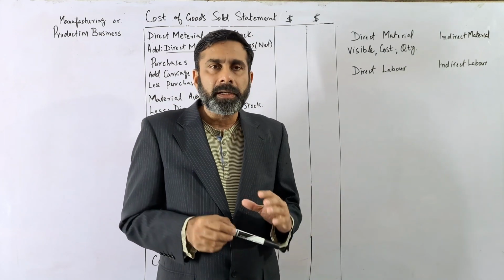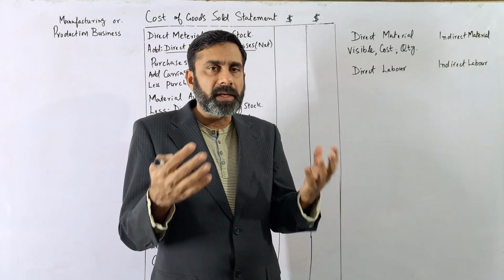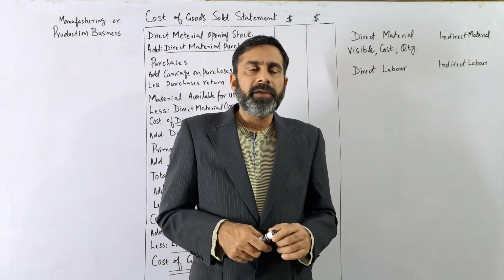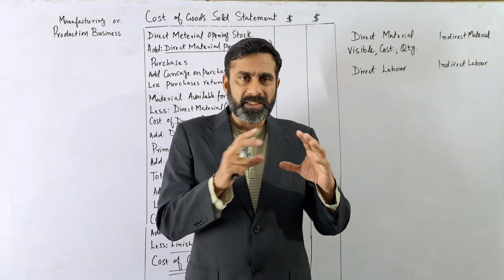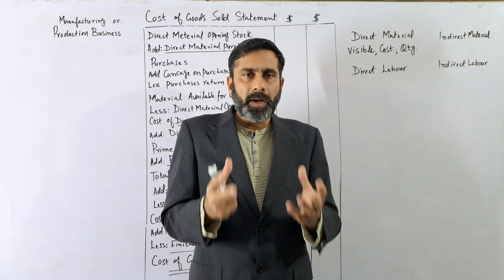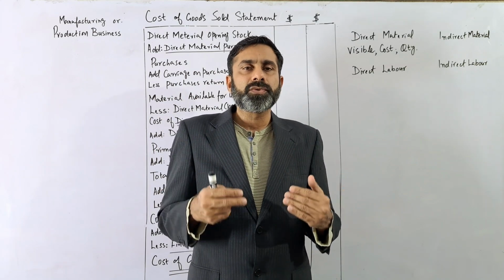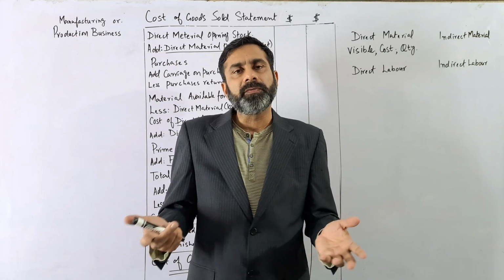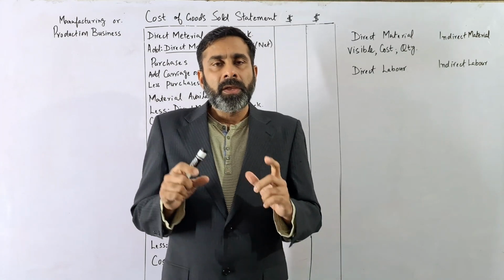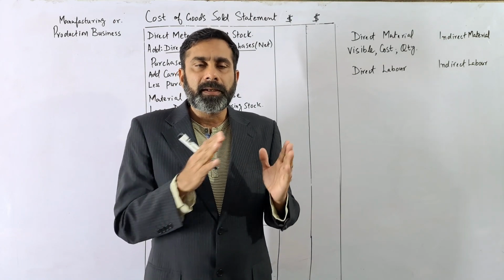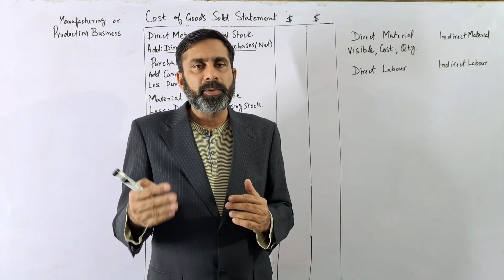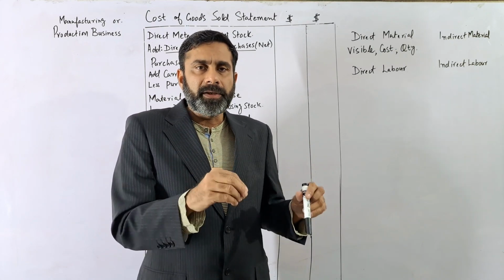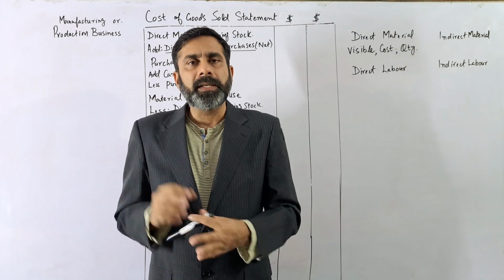If you look at the wooden chair, the first thing you see which is easily visible is the wood. If it is a steel chair, for example, the steel amount is more, or its quantity is more, or its value is more as compared to the other parts, so it will be considered as the direct material. This is a very important concept, and throughout cost accounting this concept will be used. So we are focusing on the direct material part and the indirect material part.